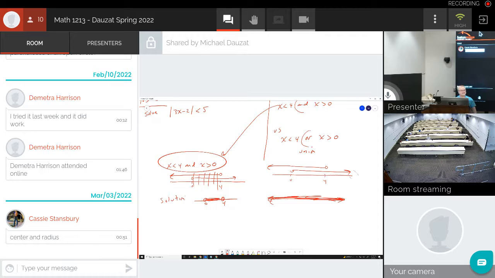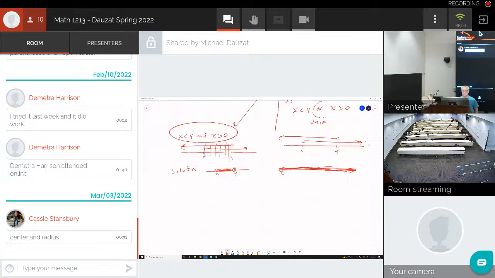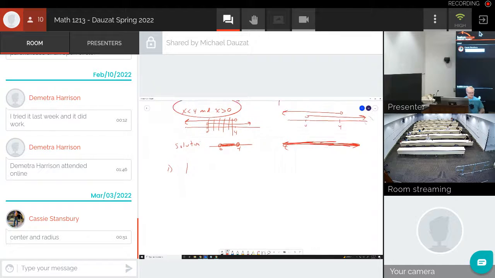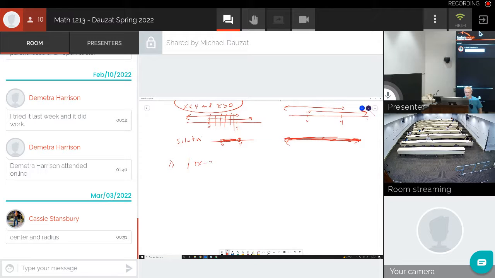So when you're doing that less than, you have to use the word and. All right, so let me go ahead and do number 1. On your test Wednesday, you are going to have an absolute value inequality. Let's see, it was the absolute value of 3x minus 2 is less than 5. So think less than, A-N-D. You could break it apart like he said. 3x minus 2 is less than 5, and at the same time, 3x minus 2 must be what? That's where you reverse. Greater than negative 5.